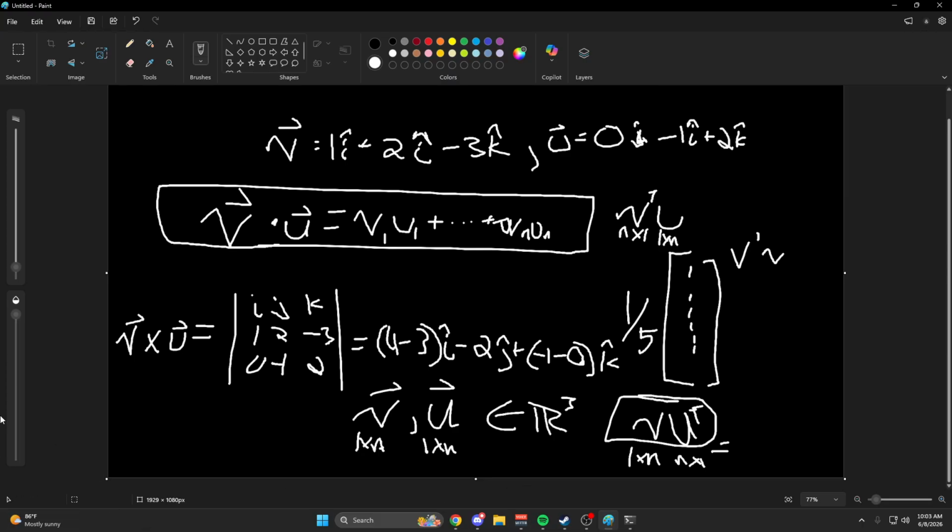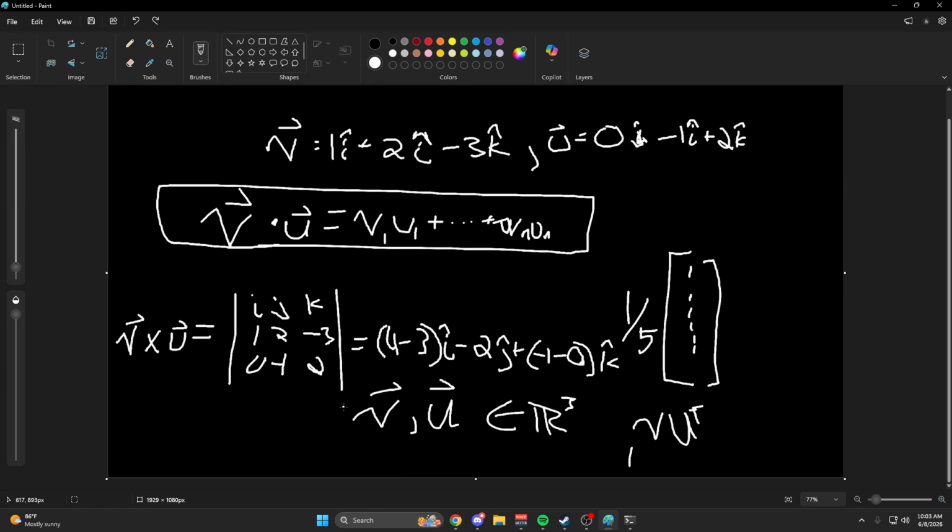So I lied. Basically, this is all wrong. They're n by 1 vectors, which makes this n by 1 times 1 by n, which equals n by n, which is a matrix.